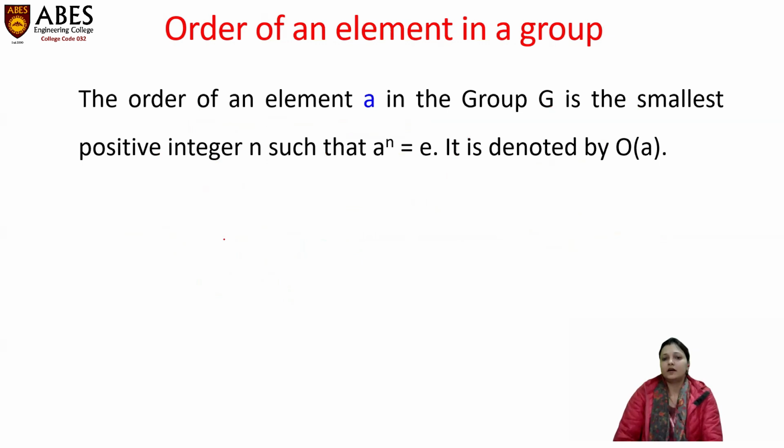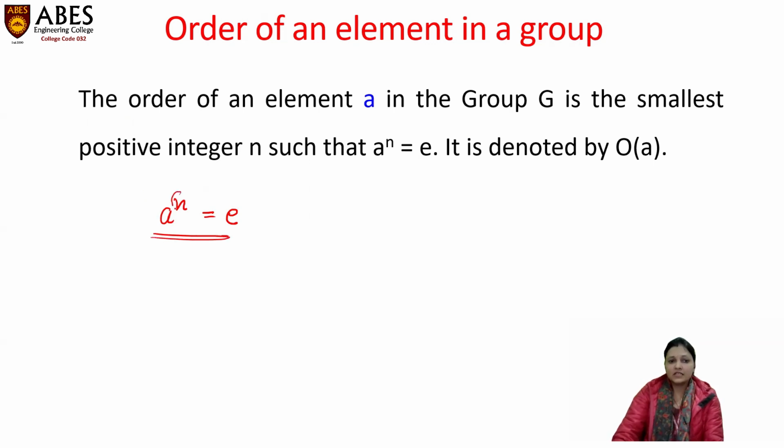Order of an element in a group. So the first topic was order of a group. So we know how to calculate order of the group. Order of the group is simple, the number of elements in the set of that particular group. Now we have to calculate the order of an element in a group. The definition says that if there is an element a in that particular group, then the order of that element a is the smallest positive integer n such that if we raise a to the power of n, we will get the identity element. So this n is known as the order of this particular element a of the group.